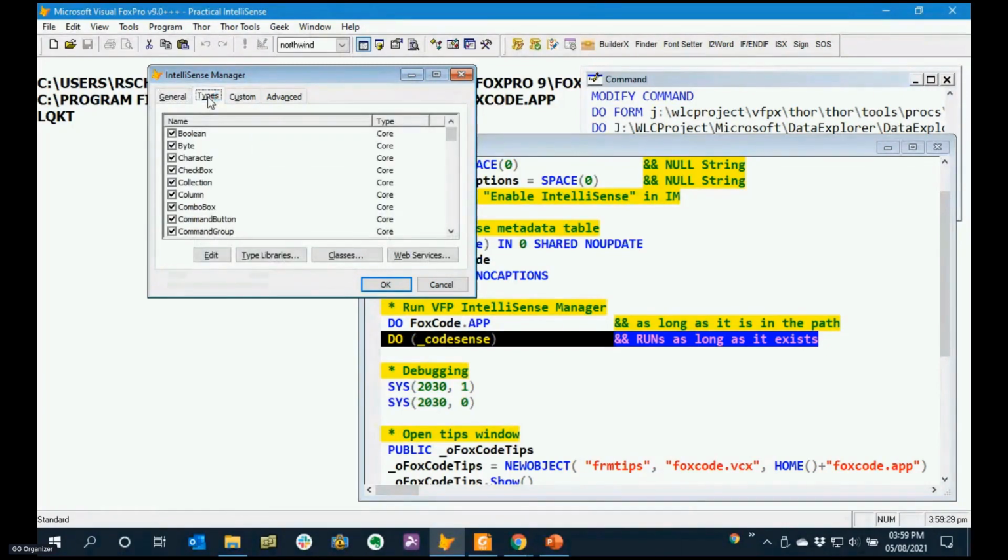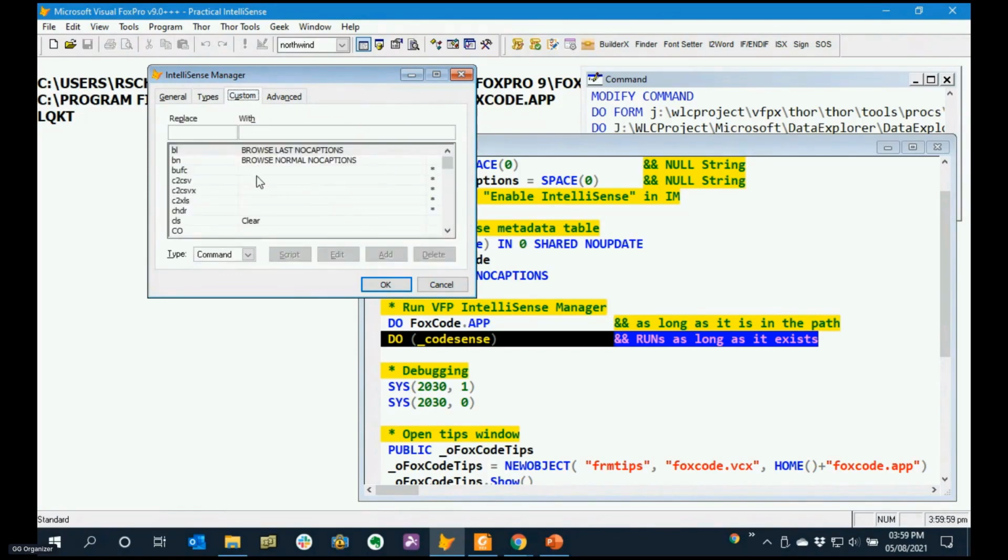Don't take it personally. The types are, as you saw earlier when I did the local as checkbox, I defined a variable. Those are available in here, and those can be checked on and off. You can also include your own custom classes. They do not have to be just the intrinsic ones included in VFP. And that's pretty much the list there. There's some custom, this is where you can use the IntelliSense Manager to add your own custom IntelliSense capabilities, whether it's code expansion or running scripts or anything else you can do within IntelliSense. We're going to show you a much better way to do that instead of using that.